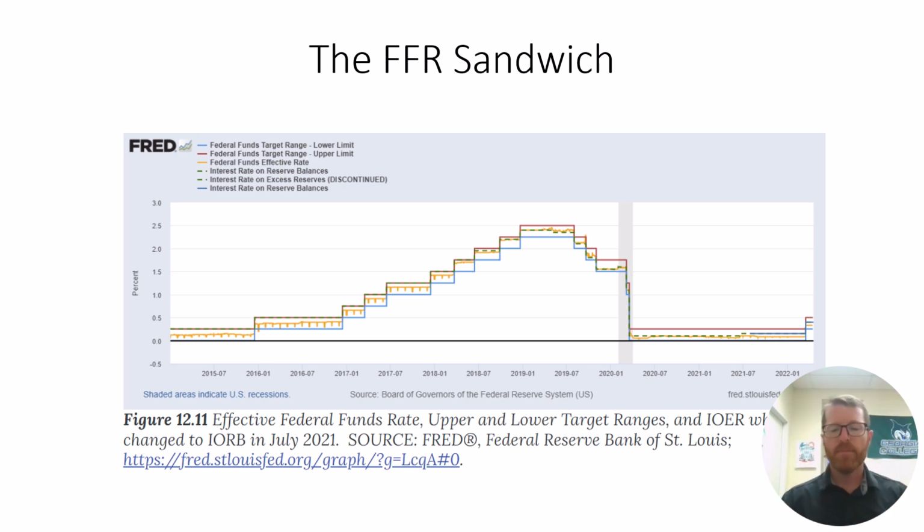Here's what I mean by that. The interest on reserve balances, that's the rate at which banks can lend their money to the Fed or hold their money at the Fed. That becomes the floor. So the federal funds rate is never going to go below that level. If banks need to borrow, they can borrow money from the Fed, and they would never be willing to pay more than what the Fed is charging. That becomes a ceiling on the federal funds rate. So the federal funds rate can only flow between those two rates.